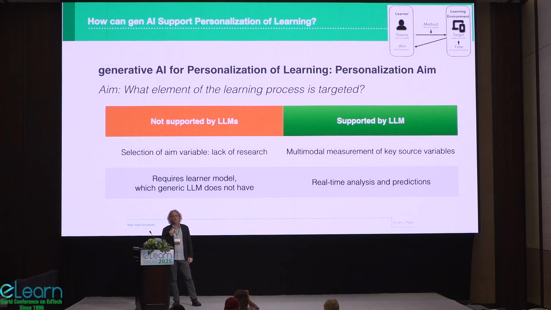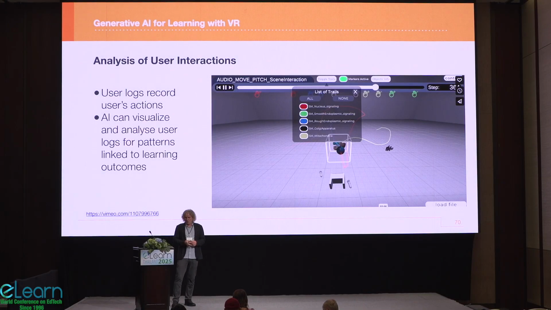So now we have a really useful way to integrate large language models or generative AI in general into the learning process by measuring the variables of interest and by modeling them. In other words, learning analytics using AI. Here are some examples. In our virtual reality environments, we're tracking everything a learner does by writing log files, and now we can visualize that. We can analyze it, and we can make certain predictions. If you explore an environment, the way you explore it can help me predict certain variables about you, such as your exploration strategy knowledge. Do you know, for instance, that when you have a simulation with multiple parameters you should keep everything constant, change one, and observe what's happening, or are you changing all of them? So there are things that we can use learning trace data to analyze, and that's one way of applying the measurement.